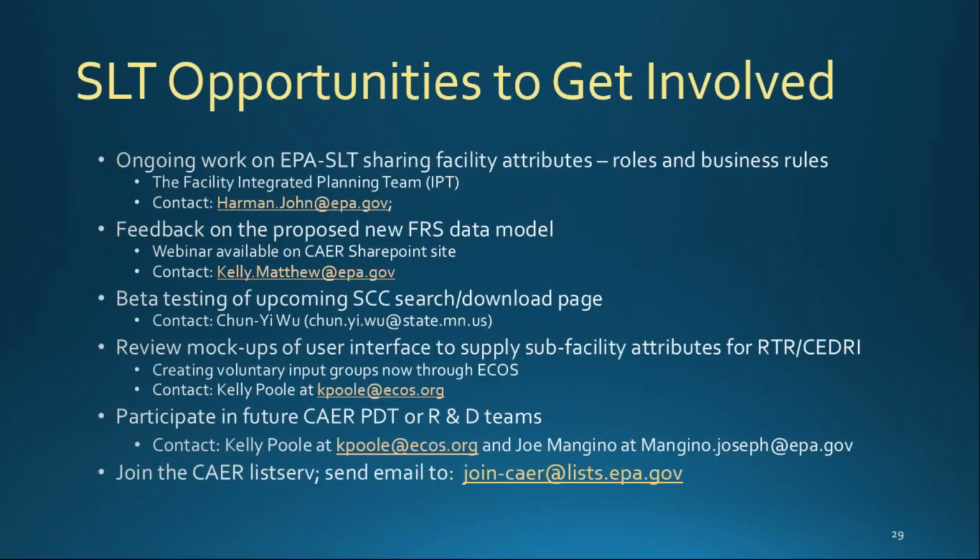All right, so we have a number of opportunities for folks to get involved. Many of these are the same as before. There are some new ones. It is still not too late if you want to become involved in the beta testing of the upcoming SCC Search and Download. You can see contacts here. If you have feedback for the integrated planning team, the EPA contact is John Harmon. There's a couple of state contacts as well. Joshua Kalfas and Regina, I think it's Collar from South Carolina.